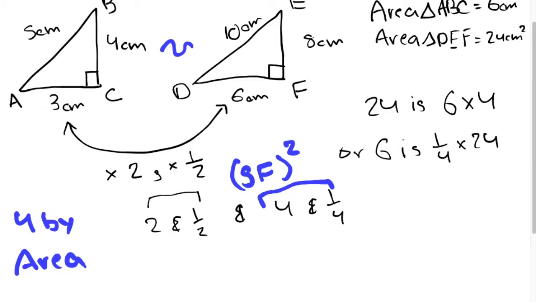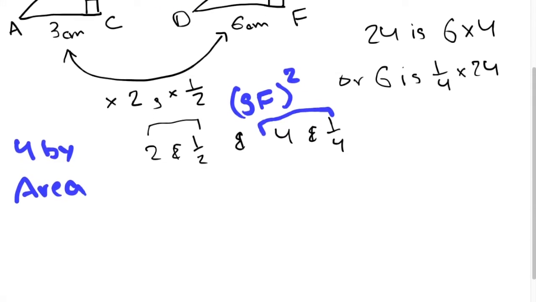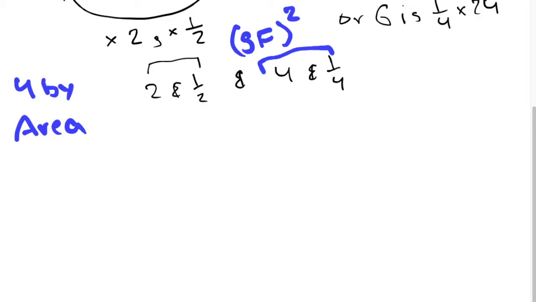So I hope that's a bit more clear to you guys now on what the relationship is between two similar triangles. All it is basically is the scale factor squared, and you multiply it by the area of the previous triangle. So now let's move on to the perimeter relationship of two similar triangles. The perimeter relation is very simple. It's a lot simpler than the relationship between the areas. All you have to do is look at the side length ratio and multiply it by the perimeter.